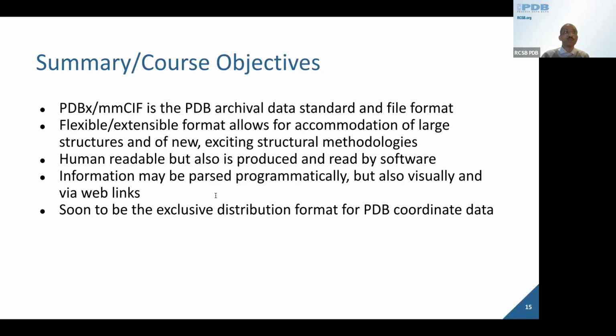I'll read this last question. This looks like we're running short on time. Has a date been set for when the mmCIF file will be the only format for structures? Will legacy structures still retain the old format for download? The answer to the second question is yes. Previous structures will still have the old format that is already available. No date has been set for when this will be the only format for structures. It's just a matter of time when we run out of PDB codes. We estimate we have roughly 5 to 6 years before we run out of PDB IDs. It depends on how many depositions we receive. And for the small molecule ligand codes, those will run out in approximately a year. So those specific entries will already be mmCIF only at that time.